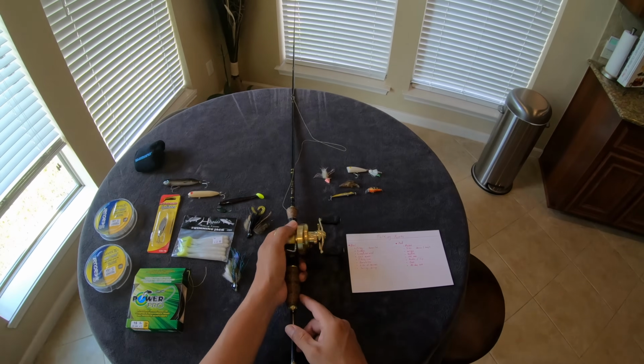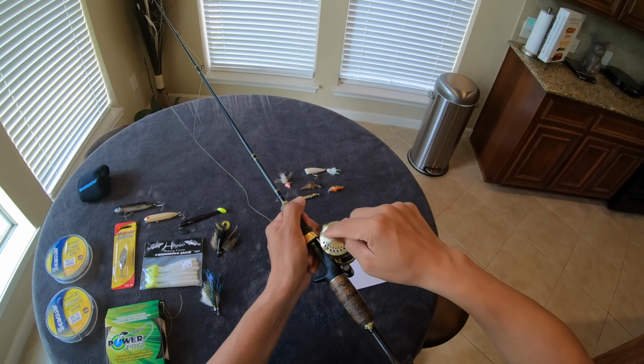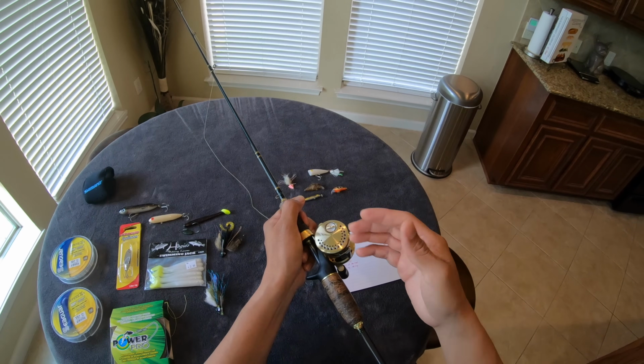The brakes, it's got an SVS braking system right here. The side plate, you've got a dial that says minimum all the way to max. I do not even touch this dial. I leave it on minimum. That's how good this braking system is.